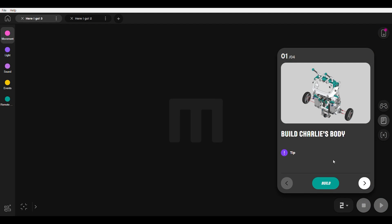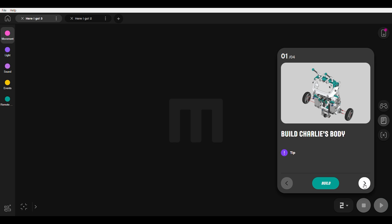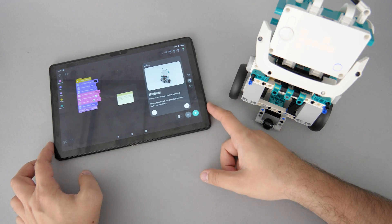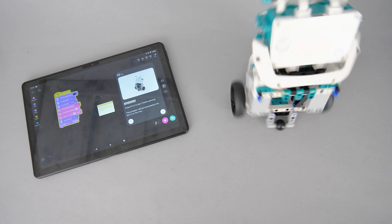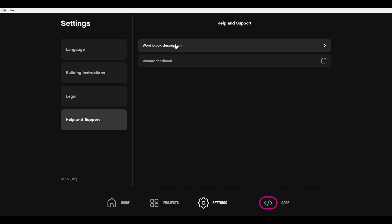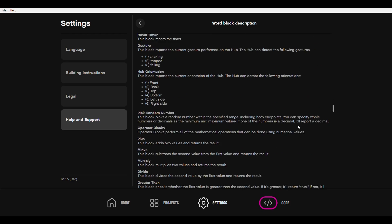The next activity is to build Charlie's body. The tips are essential — you really need to pay attention to align the motors to the 0 position, otherwise some functions won't work. There are numbered slots in the hub for the programs and you can switch between them by pressing the arrow buttons. It's great to see these in a step-by-step tutorial, but I wish they would be available somewhere else in a structured form. After the assembly we get the code fully made with only a single tip to explain one of the blocks. The blocks are kind of self-explanatory, but it's weird that they don't have any help or extra information accessible directly. There is a help section through settings that is a huge wall of text — I wonder why this information is not accessible easily through the blocks themselves.